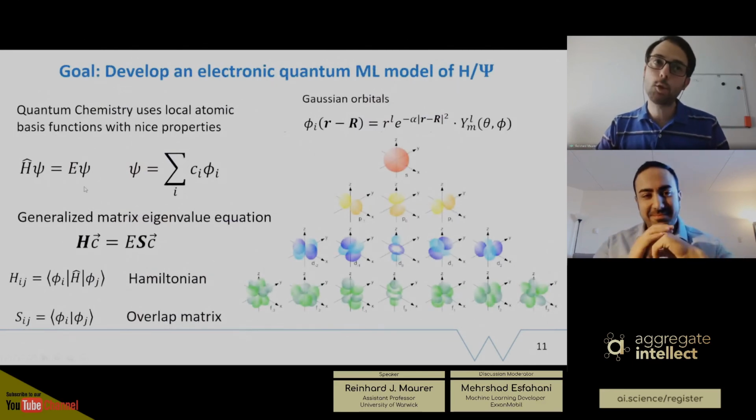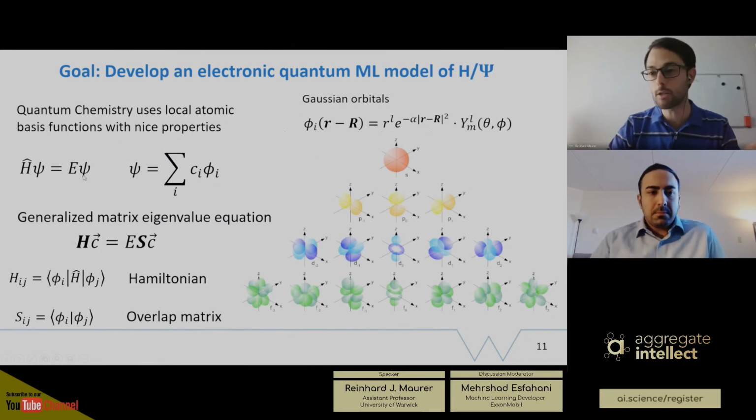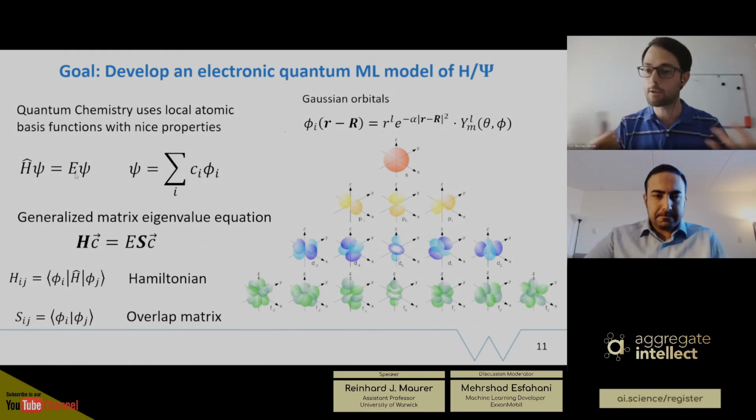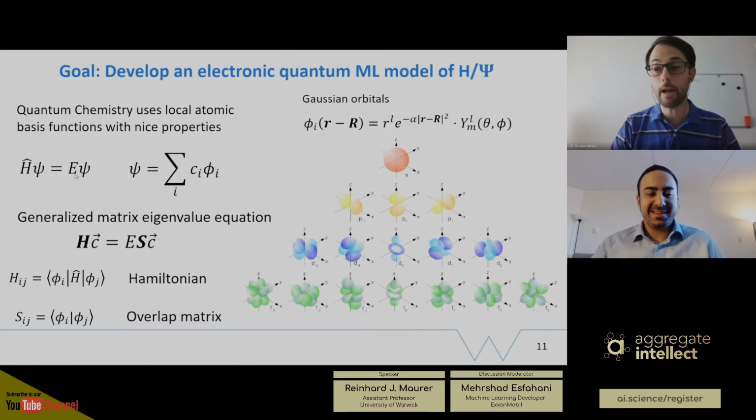So the question is, why do we train on these Hamiltonians and overlap matrices in this basis representation rather than go right for the target, which are these energies and wave functions? And the reason is the generalized eigenvalue problem. Because if you look at how these Hamiltonians and their matrix elements change as a function of coordinates and as a function of atom types, they are very, very well behaved. They behave in very smooth ways. If you look at how these molecular orbital energy levels behave as you rip atoms apart and as you change the molecules, they change in very odd ways. There are discontinuities in their behavior, and there are degeneracies. They're very hard to predict.